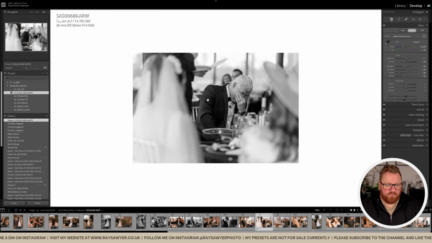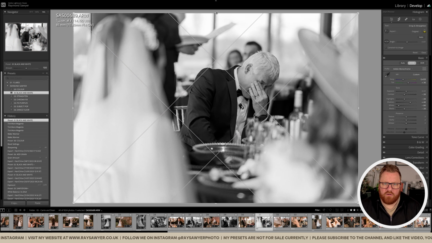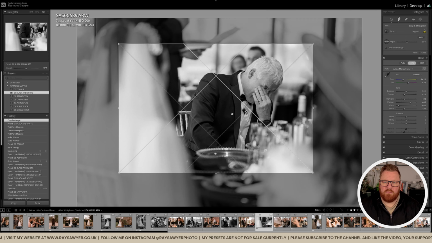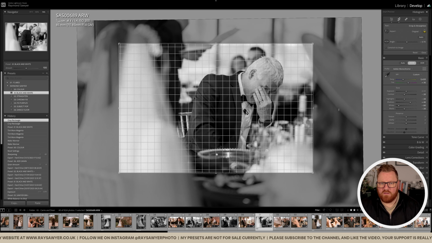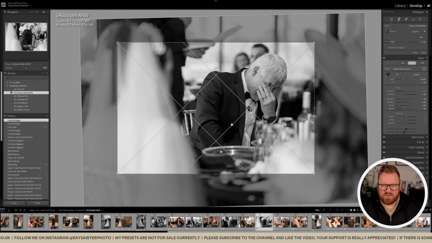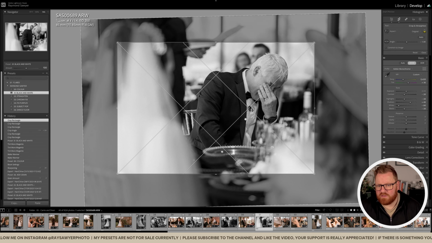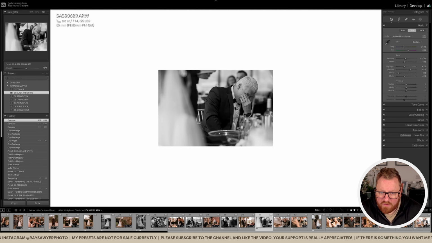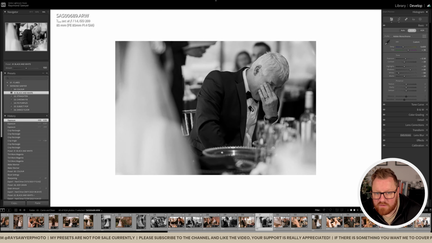Again, black and white. This one will be quite a heavy crop. Again, no problem cropping images 50% or so. It's still a massive resolution. You still probably get like 3000 pixels on the long edge, which is fine, because I export everything back to 6000 anyway, so it looks totally fine. And I've been doing that for 6 years. So yeah, lovely.